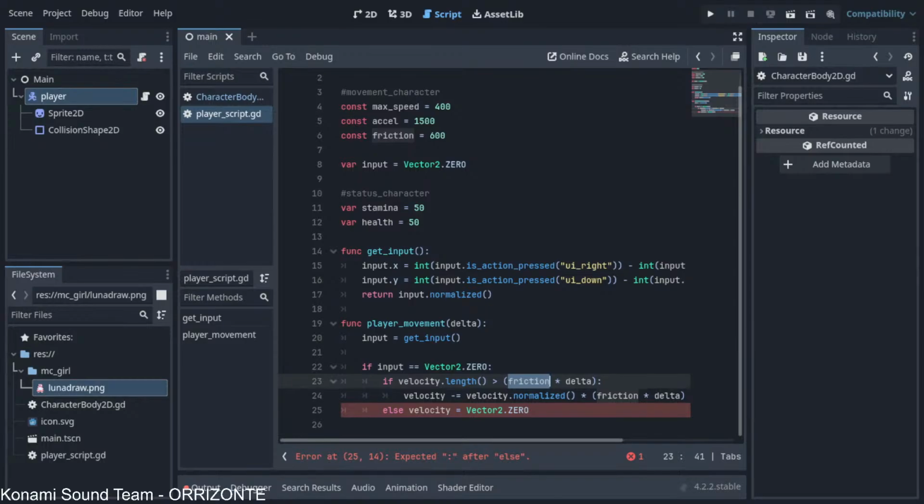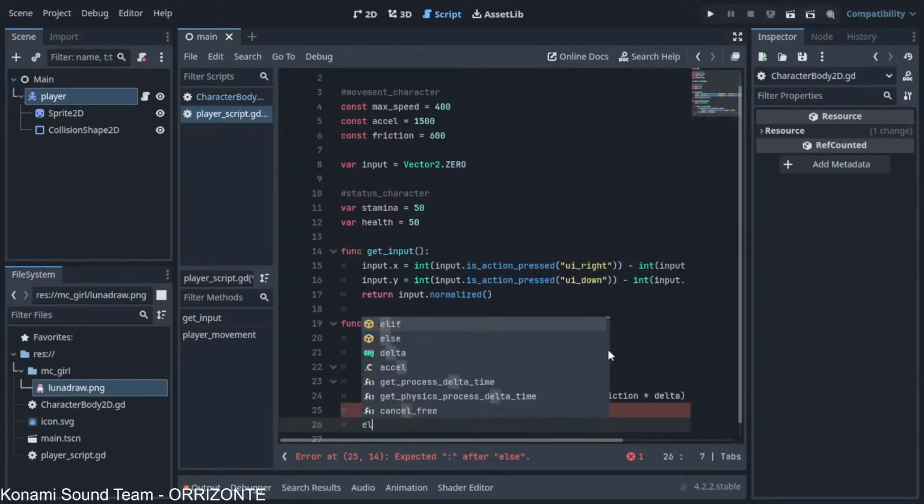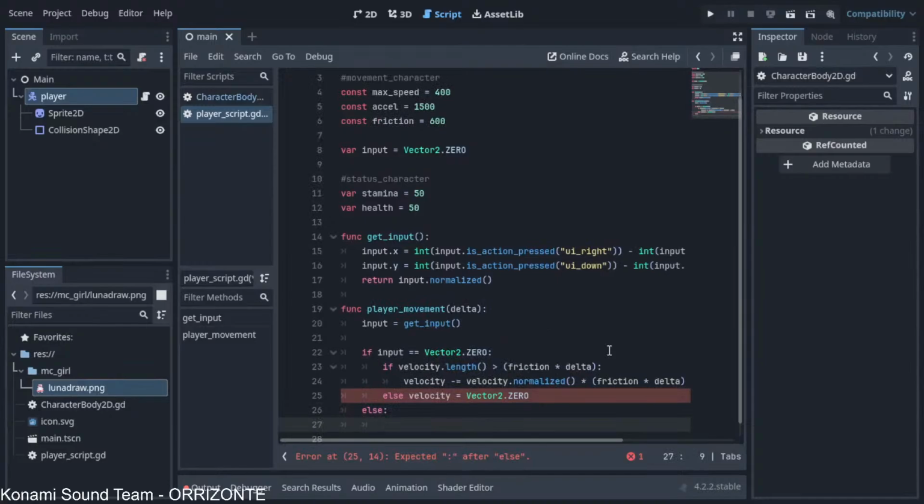And then, if we implement this many times, then I'll try to explain a better way in the text. But then we're also going to want to do else, because if input is not equal to zero, which means we have input, then we're going to be moving somewhere from our player inputting something, then we'll do velocity plus equals our input. So this is our direction basically. So if we're going up, down, left, right, that's how we're going to know from there.